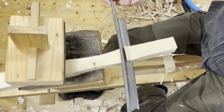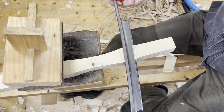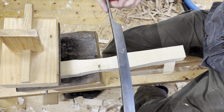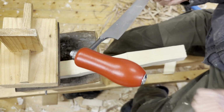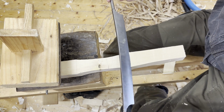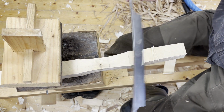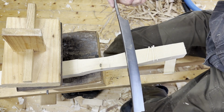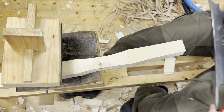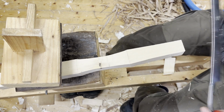So Stubai again, yeah, can barely come out of the cut. This is not what we want. So if we want to have the same behavior, we have to do a little back bevel there. This is also fairly steep angle, but as you can see, it works.